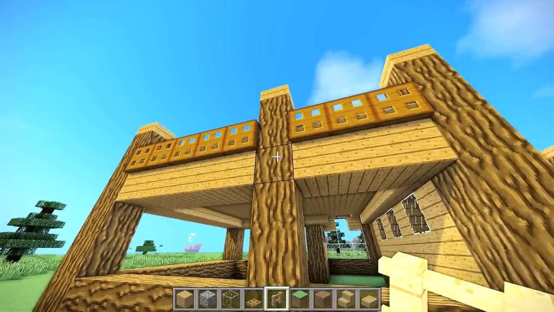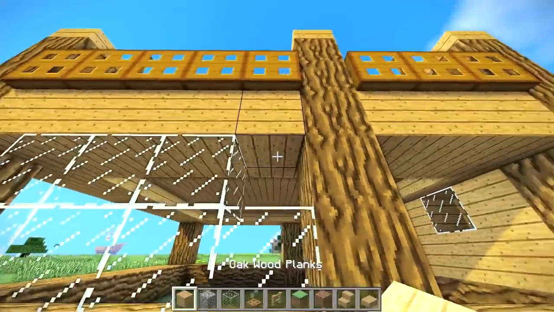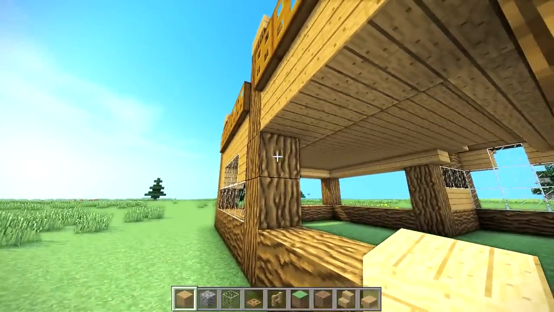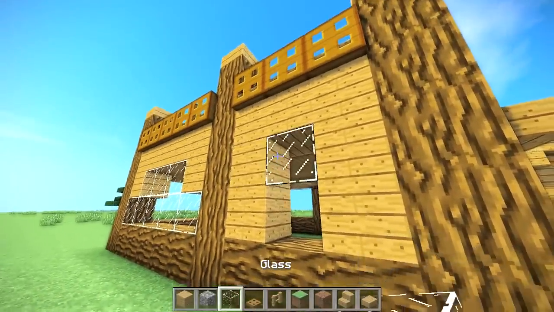Same sort of thing over here. This window is going to be very, very big, so we're gonna do that. We're not doing anything square in this build. Well, not doing anything square in this Minecraft build. I lie sometimes, because this is totally Minecraft, so you have to have squares.